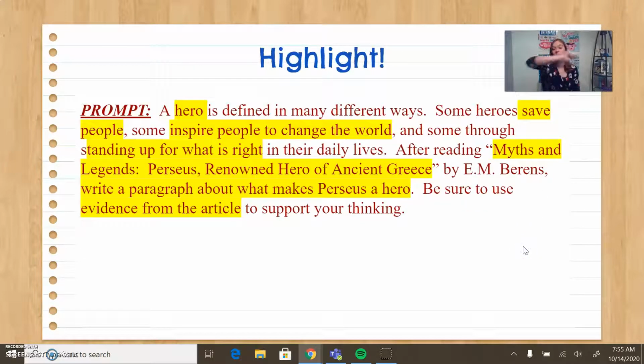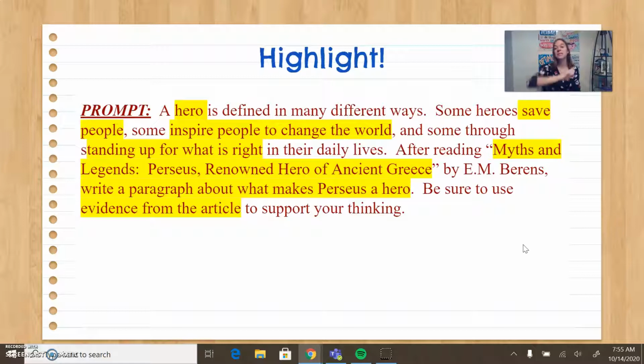So first, we highlight. When you're highlighting, you are looking for the things that it's literally pointing at you and saying, you do this. That's what you're going to highlight, right? So I'm going to highlight the things that it's telling me as a writer to do. First, I need to know what a hero is. Then I need to read the article. After that, it's telling me to write a paragraph about what makes Perseus a hero using evidence from the article. Already, that step right there is helping me break it down a little bit so I know what I'm looking at. So highlight, you are not making it a colorful rainbow. You are saying, what is it asking me to do? It's saying, you do this thing. That's what you highlight. Phenomenal.